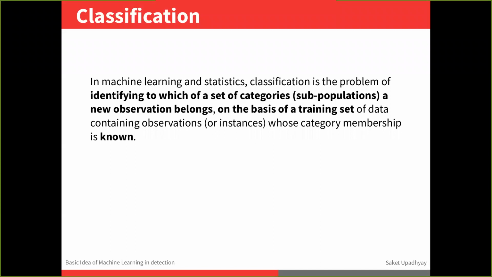For example, we have images of dogs and cats, so we train our model on those images. The properties of dogs will be clustered in a graph somewhere, and the properties of cats will be clustered in a graph somewhere. When we have a new image, say a dog, and the machine does not know that, we will feed it to the neural network, and it will check the properties and try to plot them in a graph. If they fall near the dog section or the dog class, we will say that it is a dog. If it falls near the cat section, we will say it is a cat.